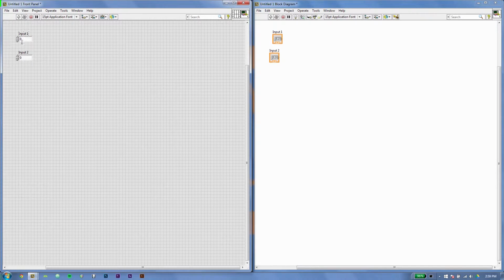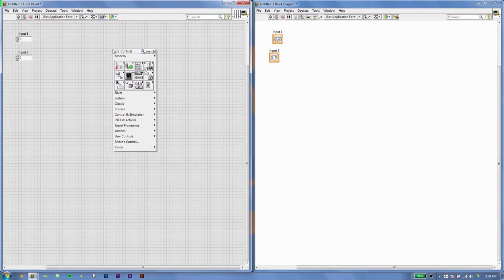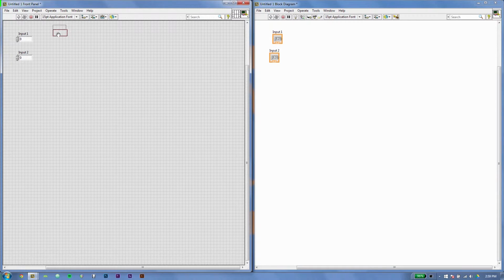So you have your inputs, this is how you can input numbers, and then over here is how you're going to program it. Now lastly, we want to have an output of this. So go back to the numeric palette. This time we're going to do an indicator. I'm going to place it over here. I'm going to name this output. Now we have two inputs and an output, and what we're going to want to do is add the two numbers in input 1 and input 2 together and place them in the output.